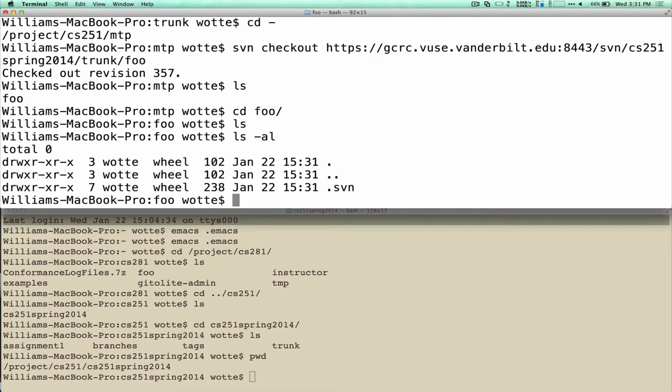Okay, so this directory right here, this .svn, is very important. All right, that is where Subversion stores all of the metadata that it needs to successfully perform operations on your repository. If you're checking this out on Windows, it's probably not hidden. You can probably see it. Don't delete it. Don't touch it. Don't do anything with it. Just leave it where it is.